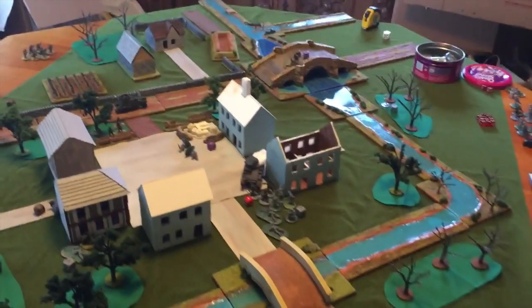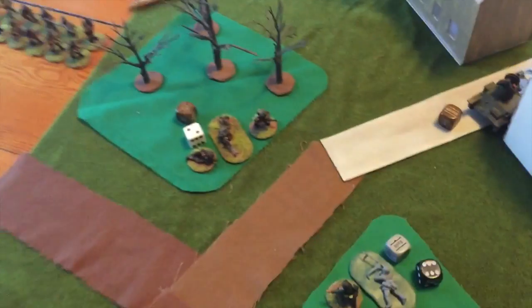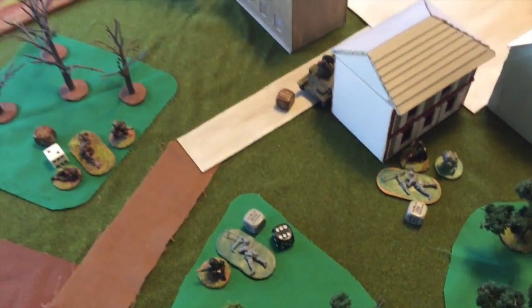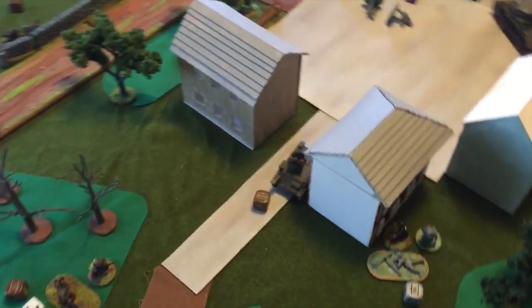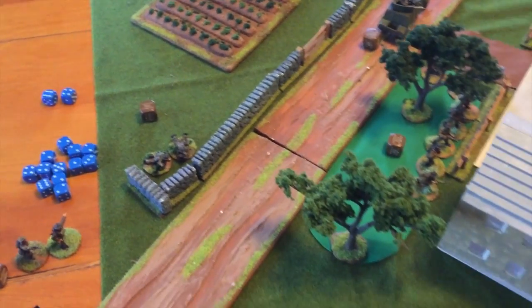Okay guys, end of turn 6. This was a big turn. Let's start over here. There was some activation. There was an extra pin put on here. The tank went into ambush, and we'll get to that in just a second. The light mortar put another hit on this team just here.